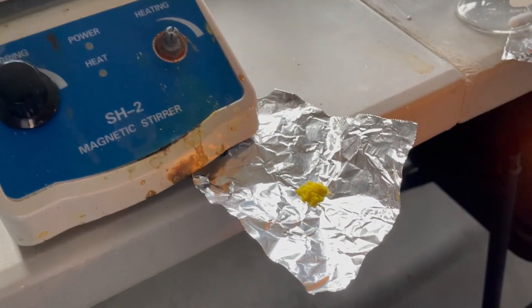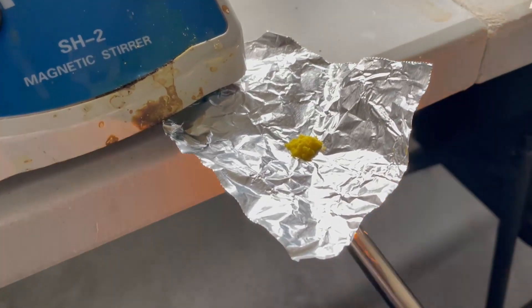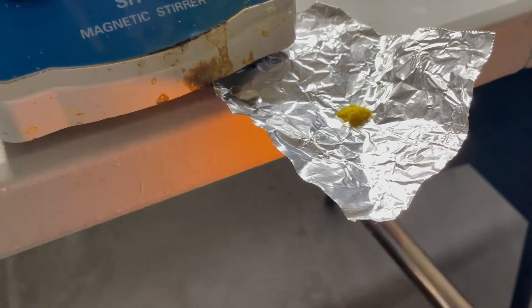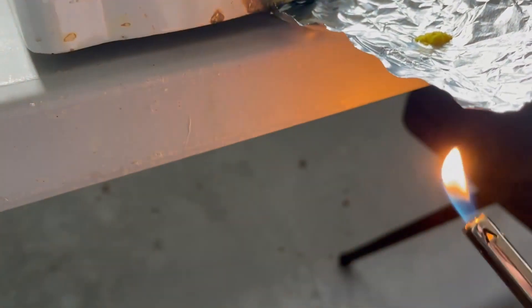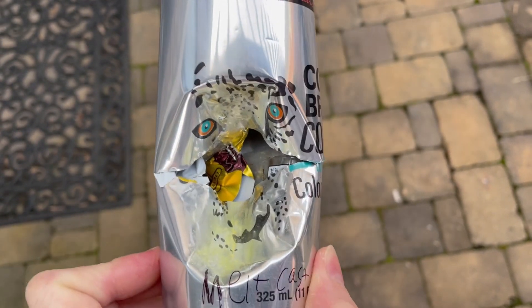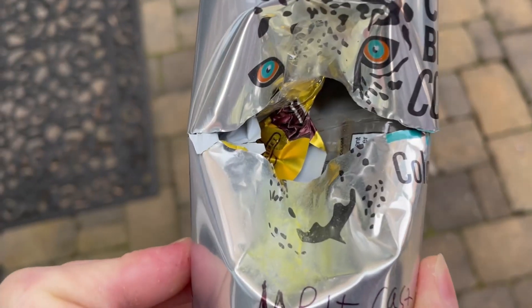There is one last thing I want to go over — a property of DNAF: you can actually melt cast it, because the melting point is low enough where you don't really have to worry about it decomposing or exploding on you. I took around 50 milligrams and melted it into a little bead, because obviously the more dense it is, the more powerful it's going to be. However, it didn't turn out very well — barely any of it actually did explode, and I think that's because I may have baked it too much. Oops.